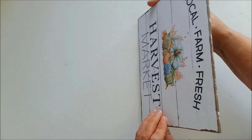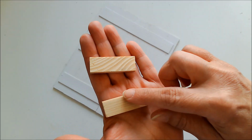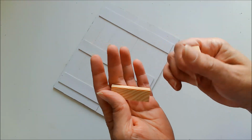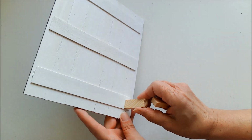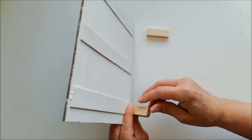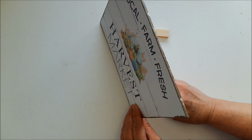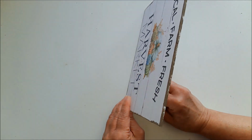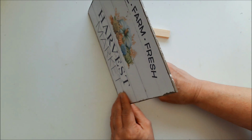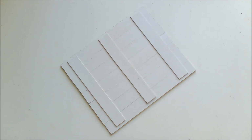Okay, so if you want this to set up by itself, you can use some Jenga blocks or tumbling tower blocks that you can get from the Dollar Tree, and just glue them right on the back to these little braces. Glue them right there. You can even do it on all 3 if you want, and I'm not going to do it right now, but it will create a little stand for it. Let's see if I can, no, I can't get a good view on camera, but it will create a little stand for it. So that is one way of doing it.